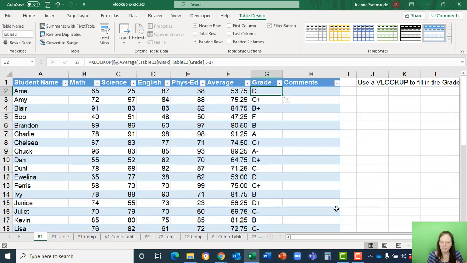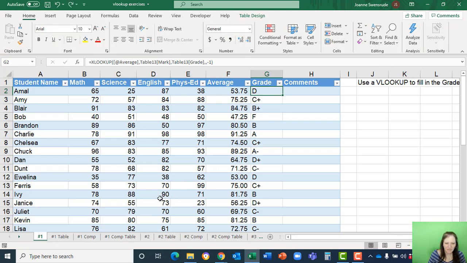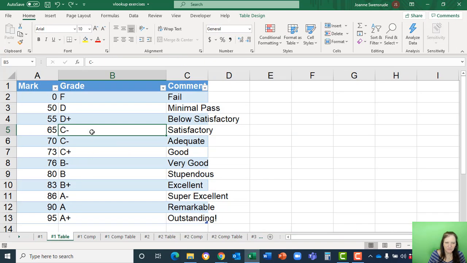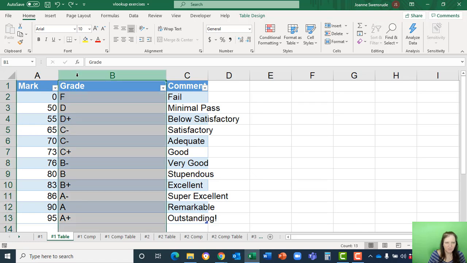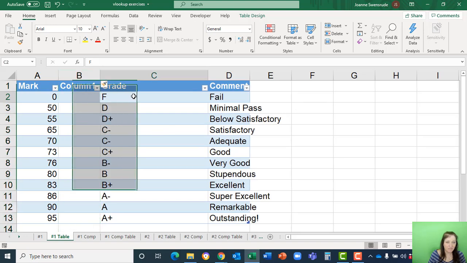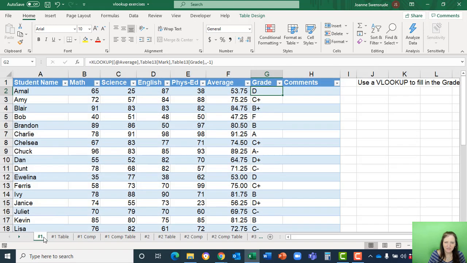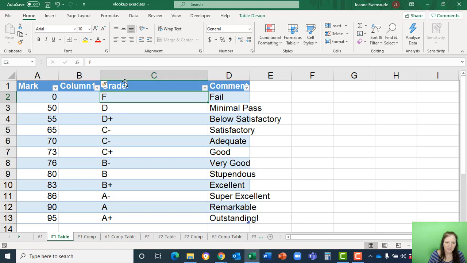I get them all. These probably are the same answers as our VLOOKUP did. And if we go to the table where it comes from, and we go to column B, and we insert, it's now column 3, but does it care? No, it will follow the column called grade. So it's still looking for mark, and it's following grade. So it doesn't really matter where it is.